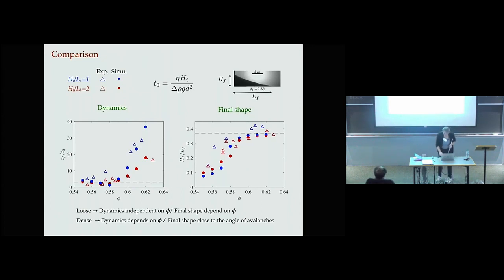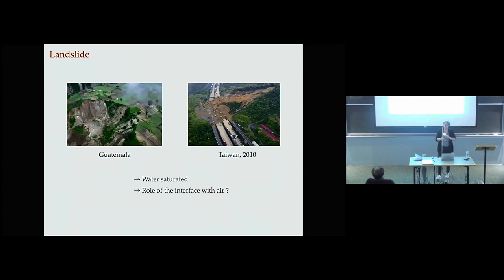So I have 5 minutes left. I can show you the last experiment. It's working really well. But the problem is that when you are looking at a landslide, you have water-saturated soil. It's full of water, but the avalanche is not in water. The avalanche is in air. And we were wondering what happens.